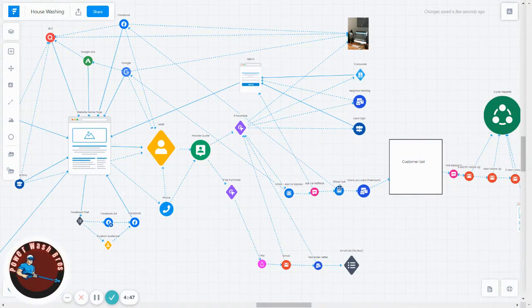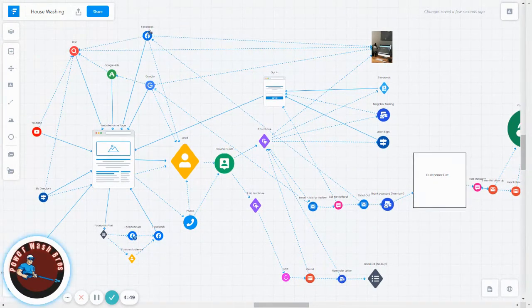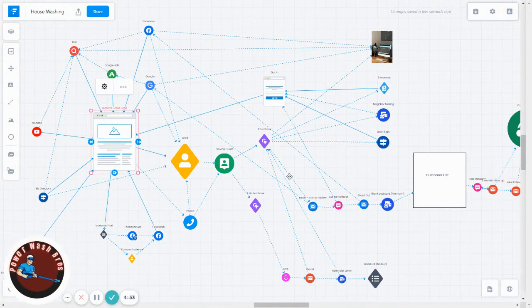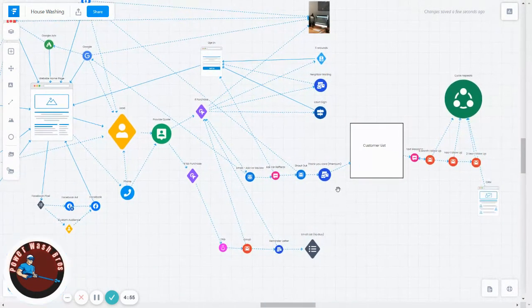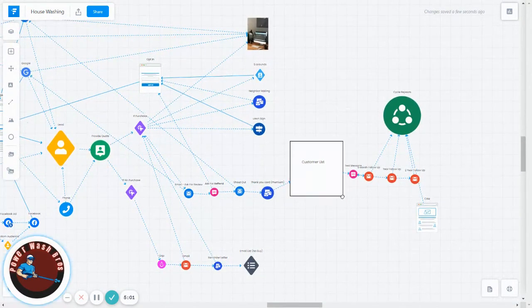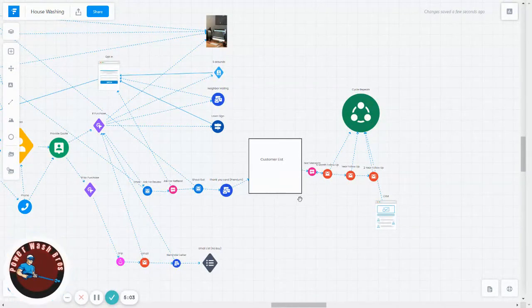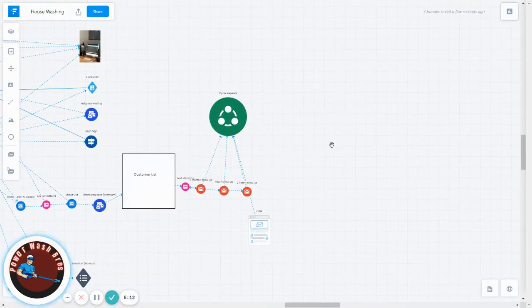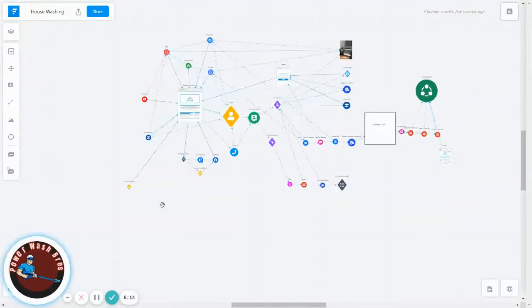Next thing you can do is ask for a shout out on Facebook. You ask for a shout out on Facebook, and all of a sudden you get more traffic coming in from Facebook. Again, more people coming in, more money, and it's really a cycle that repeats itself. Then after doing all of that, you can send out a postcard saying thank you, and then they go into your customer list where you put them into a follow-up sequence. Six months later, a couple months later, they get a text message, email, postcards, and then the cycle just repeats itself year after year after year. So that's really the cycle, guys.